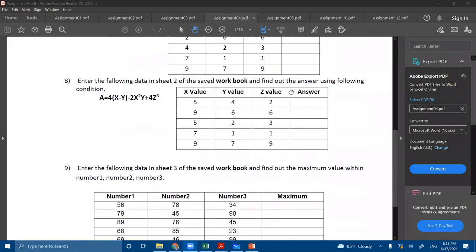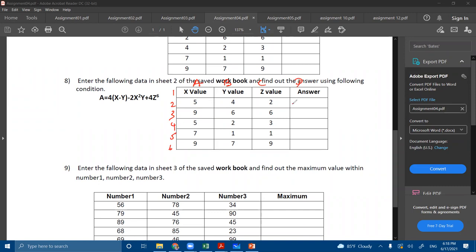Then here also you can find this one A. You want to find the A value here. First, you want to enter this data into the Excel sheet, with this one A, B, C, D and rows 1, 2, 3, 4, 5, 6.